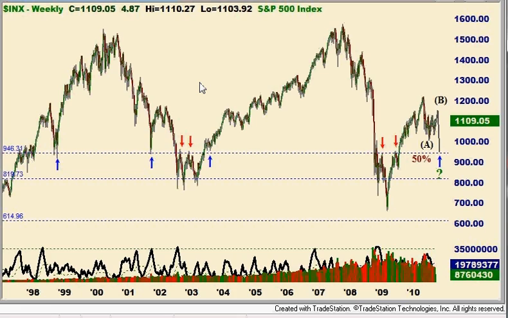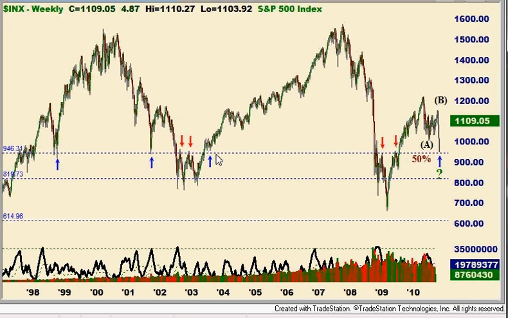This is the S&P cash, and we're going back here to 1997. And I want to bring your attention to these various swings. We have swing lows right around that 946 level, 950 level basis the S&P cash. We've got swing lows in 98, 2001, swing highs in 2002, and you can see again congestions just above and just below that area.